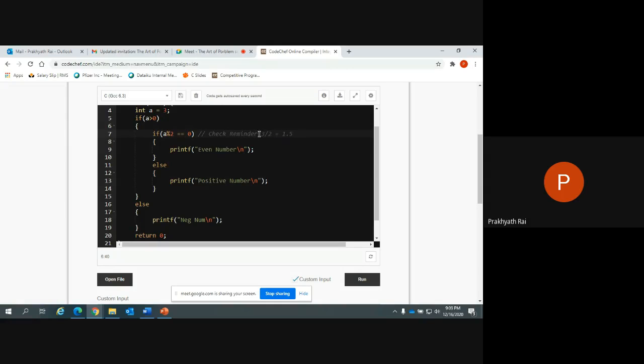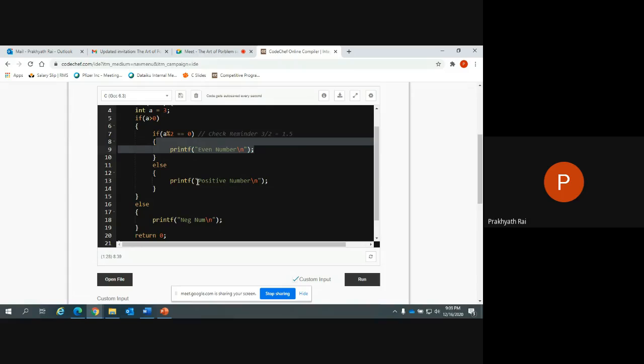Remainder operator, what it does in mathematics, it's not a fractional division. If it's an integer a and a 2 given here, then it gives a remainder of it. So a mod 2, what's the remainder? The remainder is not 0. The remainder is 1. So if the remainder is 1, that means it should not come inside.